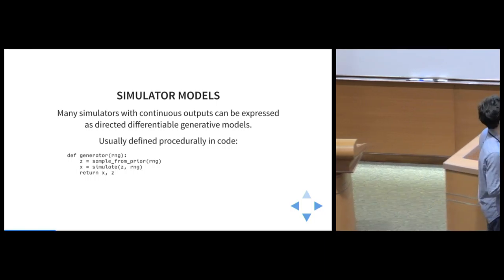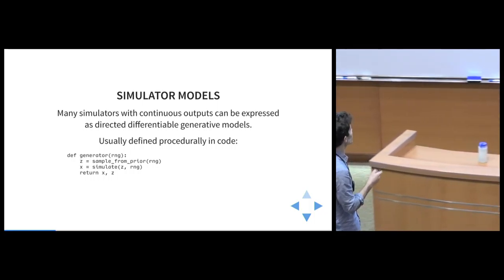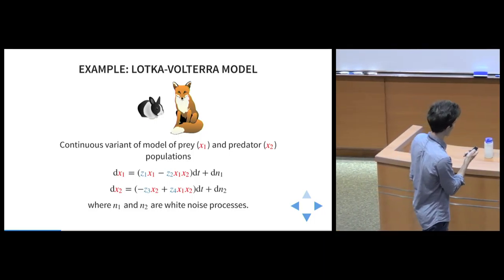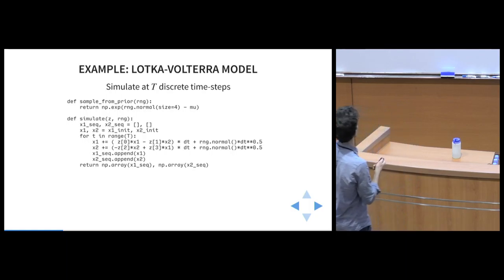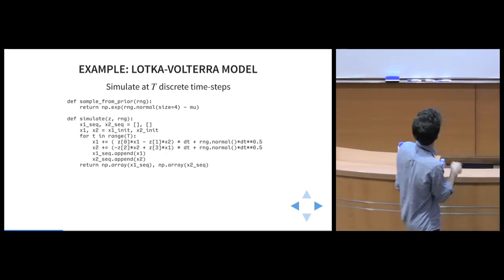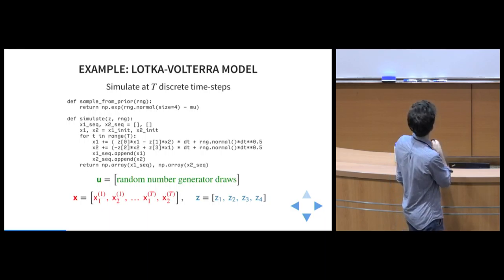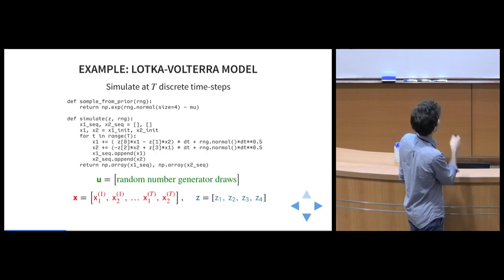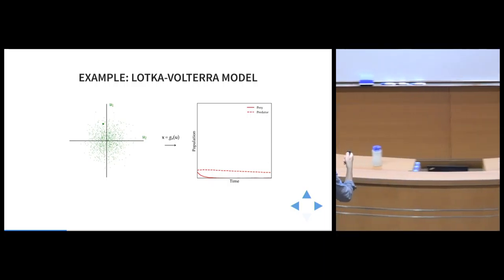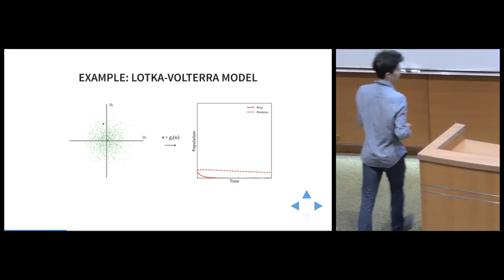So things like population dynamics models or models in ecology, where often we have these discrete latent states. But there are definitely interesting models in a more simulator setting which fall in this class. So we're just using a very simple SDE example here, a predator-prey model. You can write that very simply in, say, Python code. And then we could plug this into some auto-differentiation package to get gradients through this. So here the U's are just a random number draw, so all of these calls to this random number generator object. The X's are the time sequence of states. The Z's are, say, the four parameters of that SDE model. Again, video's not working, but this would show mapping smoothly between different states in the latent, that's the input space, to simulated predator-prey population traces.